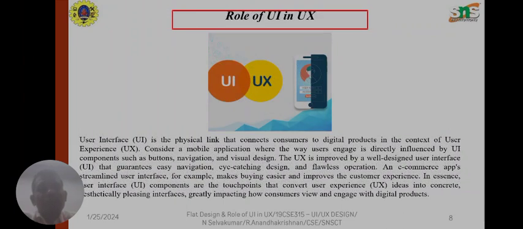The user interface is a physical link that connects consumers to a digital product in the context of user experience. Consider a mobile application, where the way users engage is directly influenced by UI components such as buttons, navigation, and visual designs. UX is improved by a well-designed user interface that guarantees easy navigation, eye-catching design, and flawless operation. An e-commerce app's streamlined user interface, for example, makes buying easier and improves the customer experience. In essence, user interface components are the touch points that convey user experience. Aesthetically pleasing interfaces greatly impact how consumers view and engage with digital products.